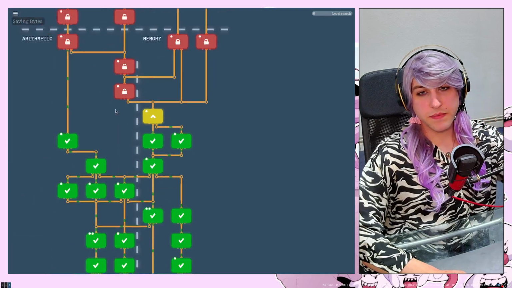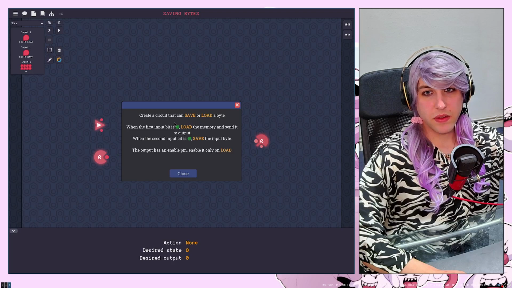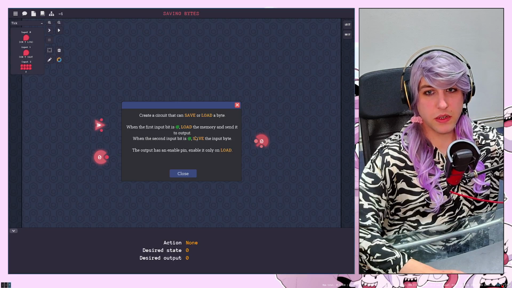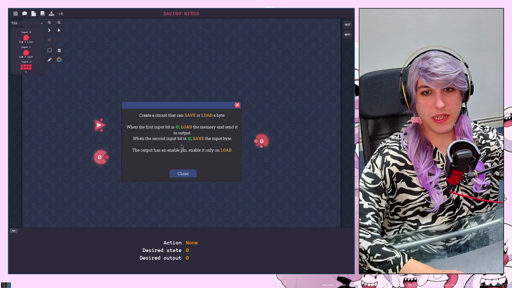Saving gracefully. Now we are going to save bytes. Create a circuit that saves or loads a byte. When the first input bit is green, load the memory and send it to output. When the second input is green, save the input byte. The output has an enable pin. Enable it only on load.